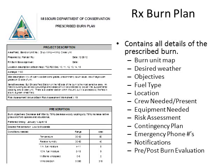Okay, sorry, I lost track. Okay, back to objectives. I've got objectives right here. We're going to decrease leaf litter and woody saplings, increase grass and forb species. Fuel type, I've got to have on my burn plan here what we're burning in. It makes a huge difference if we're burning in full canopy timber versus a glade that's 30% slope.